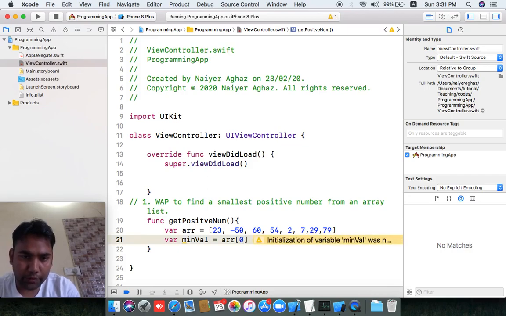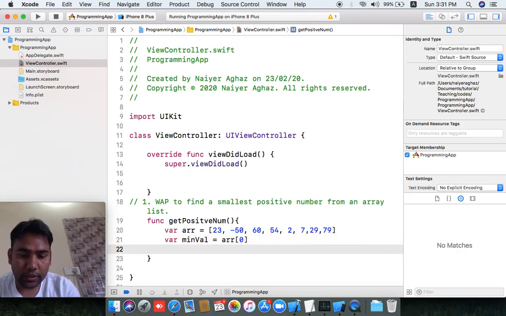I will compare every value with my minimum value, and then decide which is the minimum value and take its index. I will check which index holds the minimum value. So index is the variable, and this is also 0.